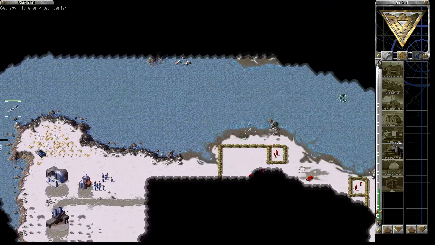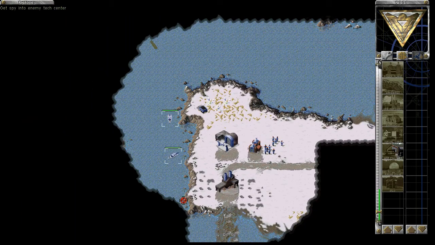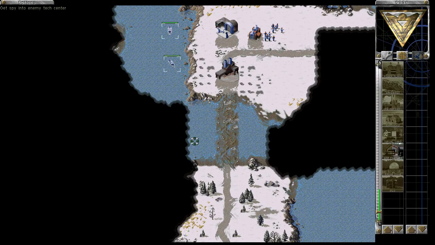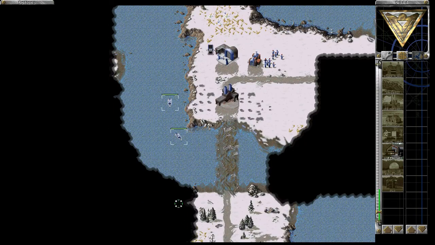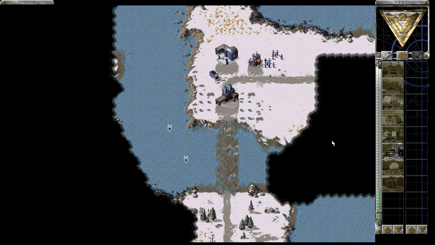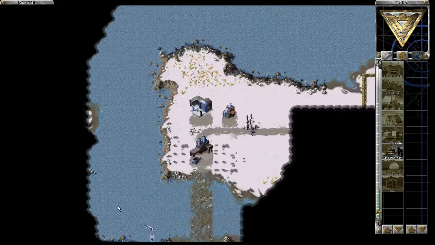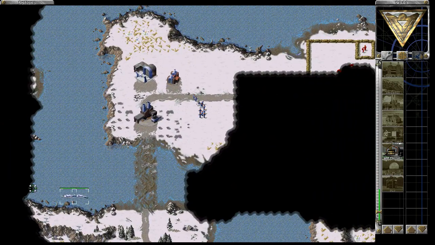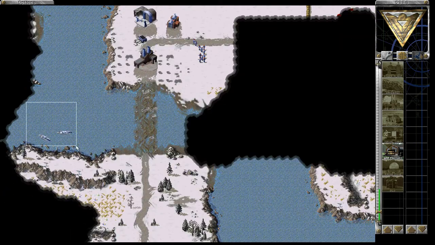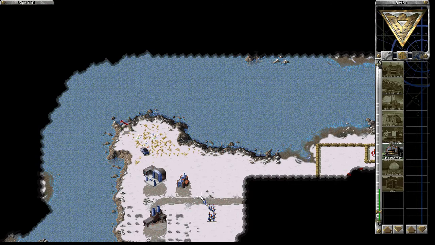Well, there's a submarine somewhere. He's up there. It's alright, we'll leave him be. He can't hurt us. Now, I've learned my lesson from the previous mission. We're going to focus on making sure our base or our island is completely secure before we go for the offensive. Construction complete.